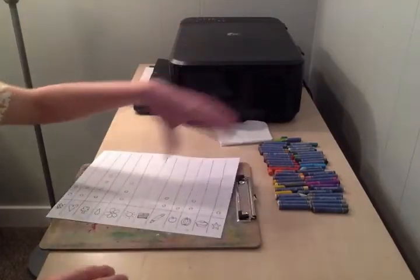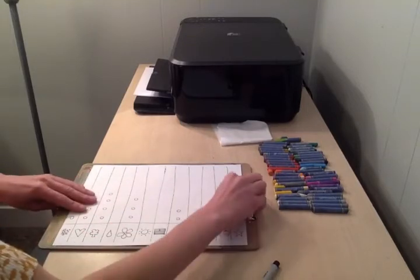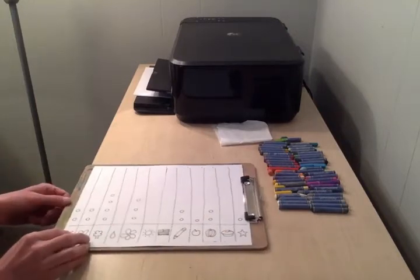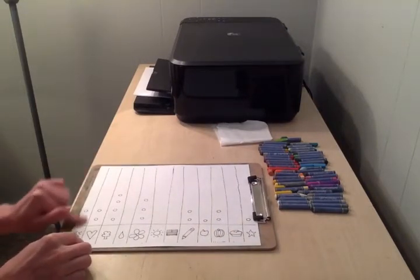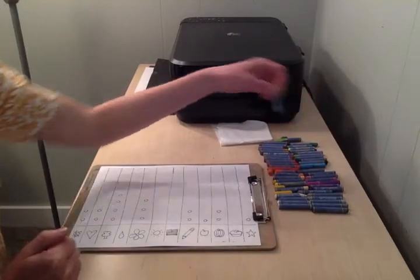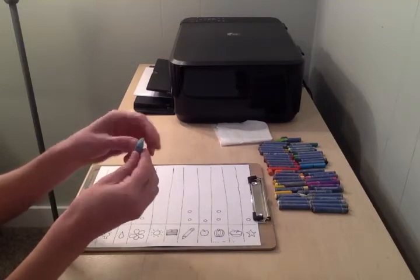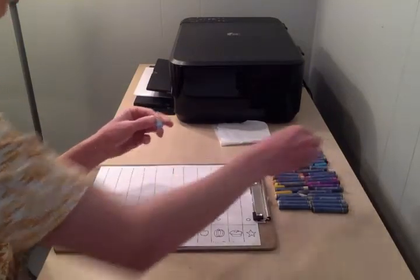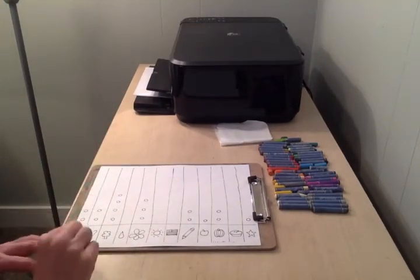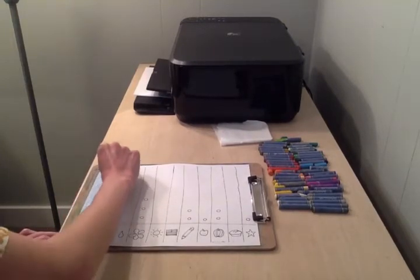If you're just using pencil or pen, then you might want to do some extra detail in your designs with what I'm going to show you. So for coloring these in, we're going to pay attention to the color of the whole strip here for the month, just because this is art. So I'm going to take the side of my oil pastel, and if you need to, actually it looks like this one's broken. There we go. I was going to say you can peel it off, but this is perfect. I just need a piece like this. I'm going to roll it on its side so that it fills in my space lightly.